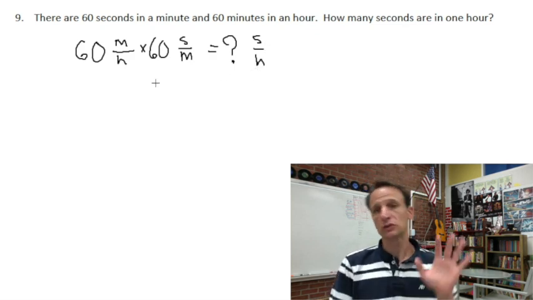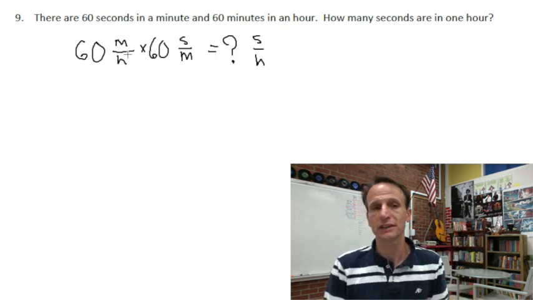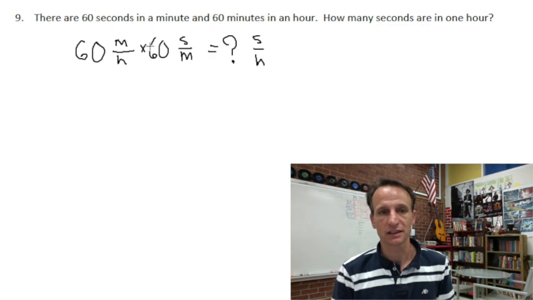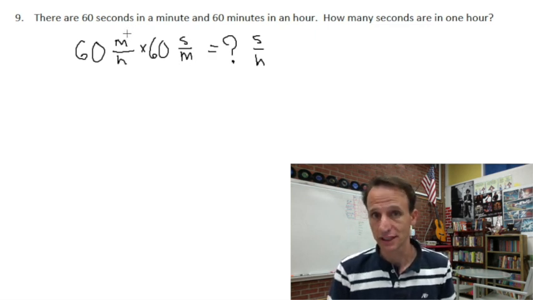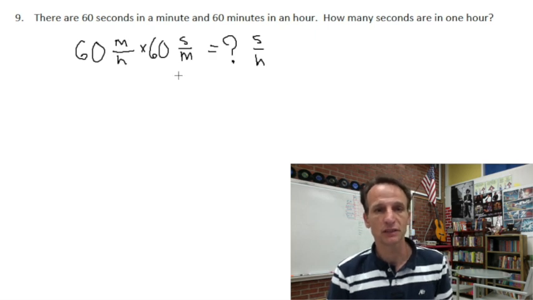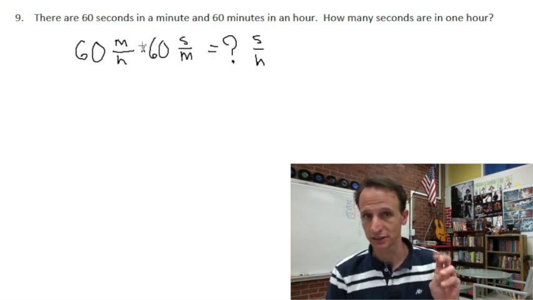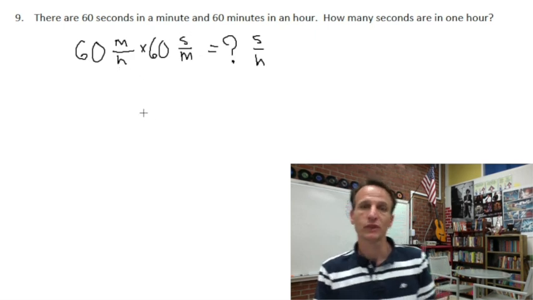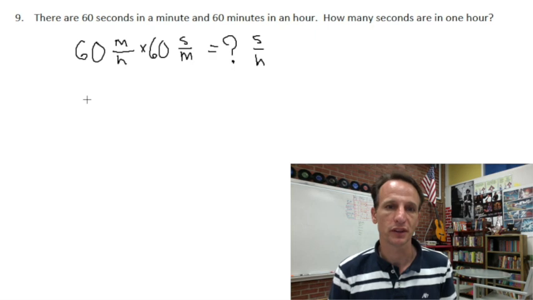That's what we're trying to find, how many seconds in an hour. And for those of you looking ahead algebraically at this, what we'd end up with is minutes, seconds per hour, minute, and in the old parlance at least, you're dividing minutes by minutes, and so they cancel out, and so that's why you end up with seconds per hour. So that's a little advanced note for you there.